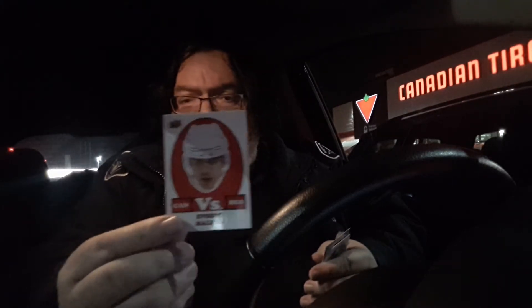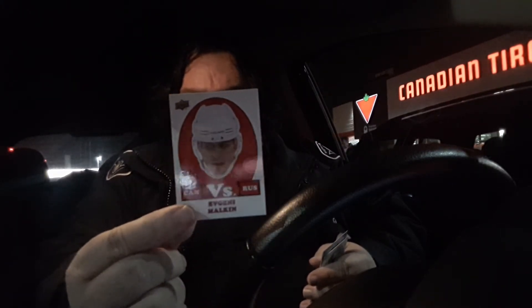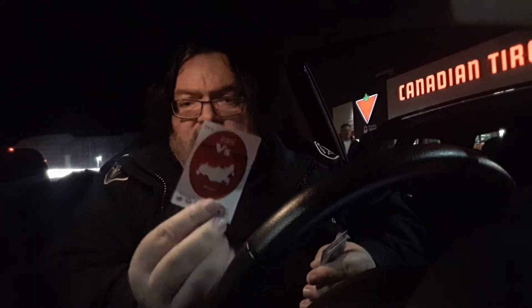Lost track of the pack number — think this is like the fifth pack or something. Pretty sure I got this one — Evgeny Malkin, Versus. I am watching these cards; I don't see any number ones, just one card that would blow my socks off would be just so awesome.